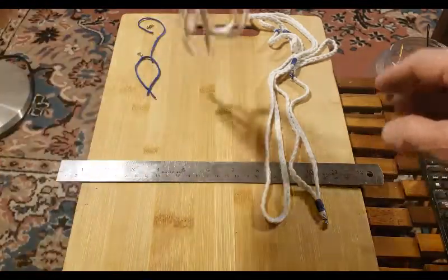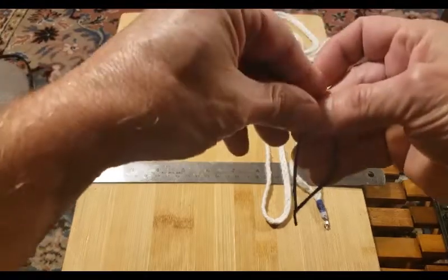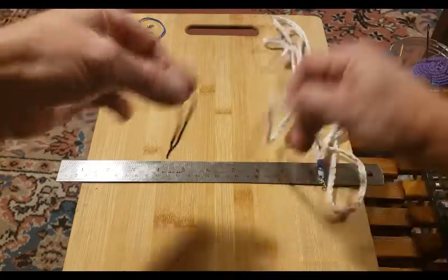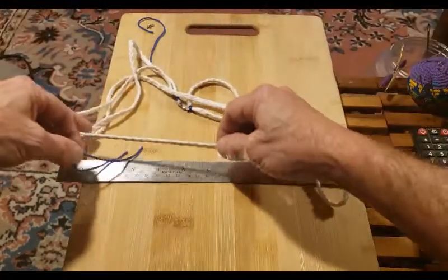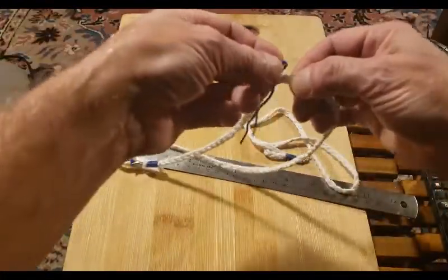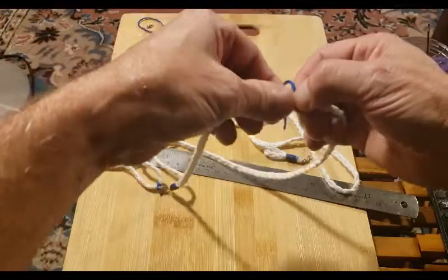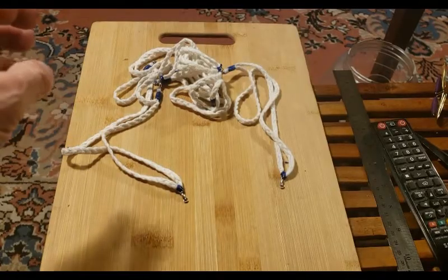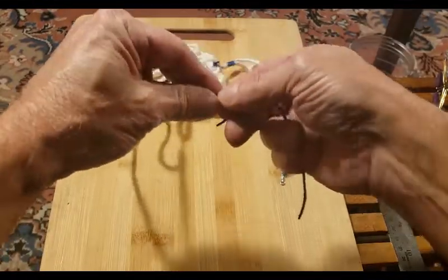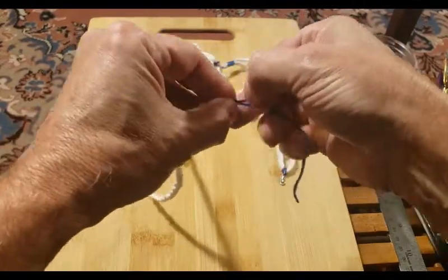And I do that kind of like the way we were joining the tips to the corners. Except it doesn't take too much work. As you measure out the size, let's see, 8 inches. And put that thing right there. And make the same kind of knot we did before. Okay, having attached the swivels to the corners of those two innermost loops, the two center loops, now we just have to connect them together.